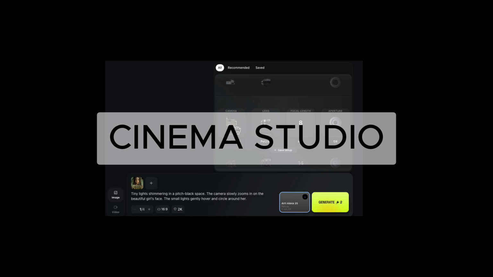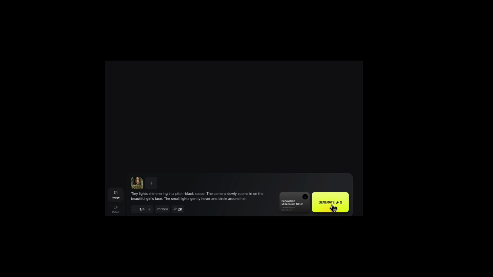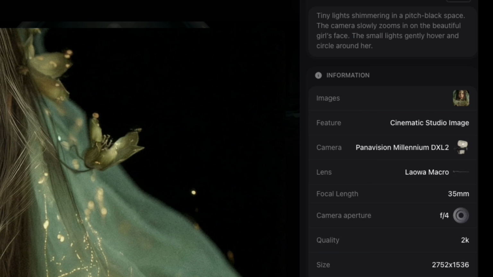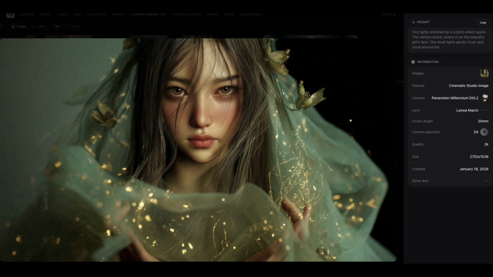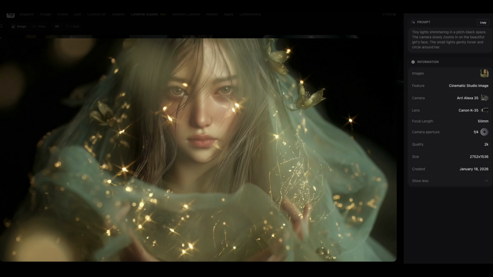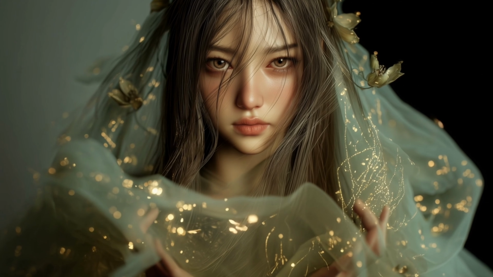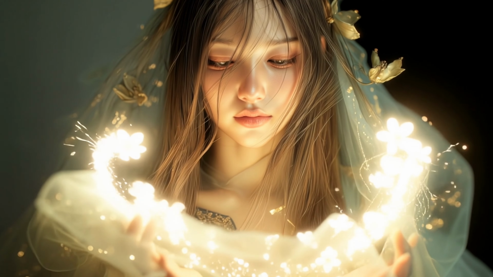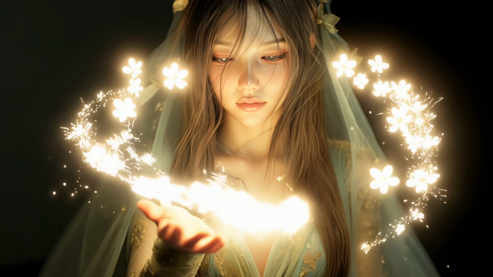Here's another new feature on Higgsfield, Cinema Studio. You can start from text, control the cinematic camera features, lightings in professional way, and generate images and videos. Or you can change the image as if it was filmed by different cameras. Here's an example of converting an image with different camera and lighting setting and animating it with cinematic camera in the Cinema Studio.